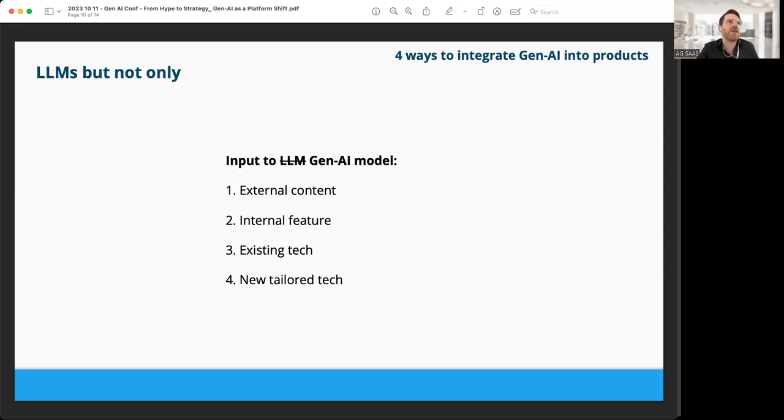I've been talking about large language models. Just a little note here to say that this categorization of ways to integrate generative AI into product is not limited to LLM. It's just, as I said, LLM is the most mature. But imagine if we had, so this is fictional, something as good as ChatGPT for video right now. Some people are working on it. It's going to take 3 to 5 years, but we will have it. So we have video GPT.